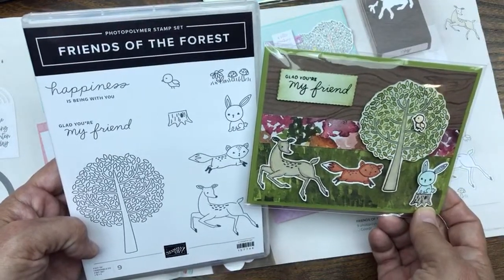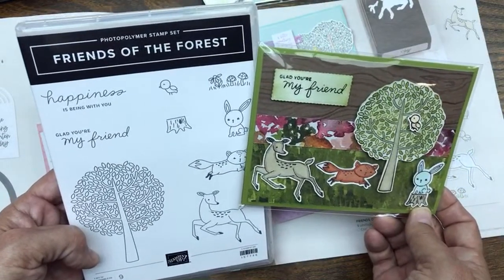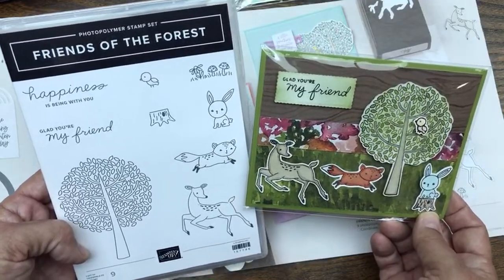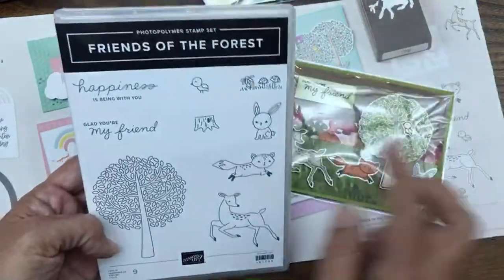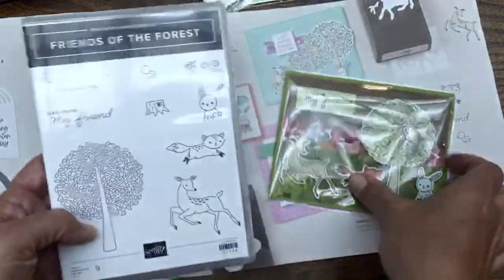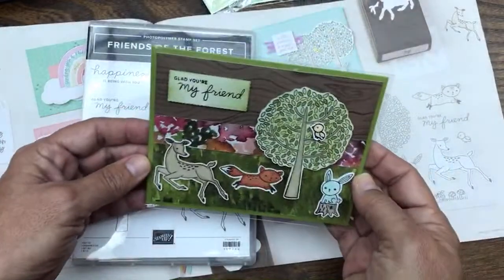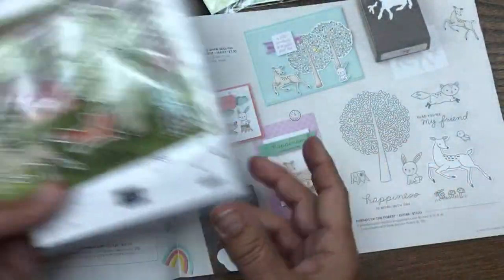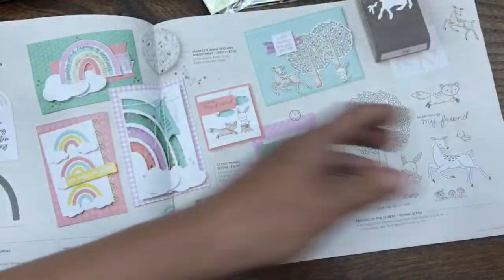It's called Brother ScanNCut Tips and Tricks, or cutting out stamped images with the Brother ScanNCut. I showed you how to stamp these onto basic white cardstock, how to cut out the critters, and how to color the critters. And here's the result. So I absolutely love this whole spread. This makes me happy. I hope it makes you happy too.